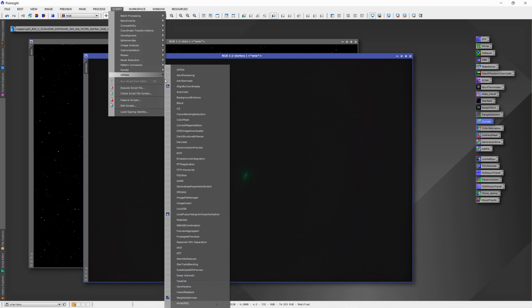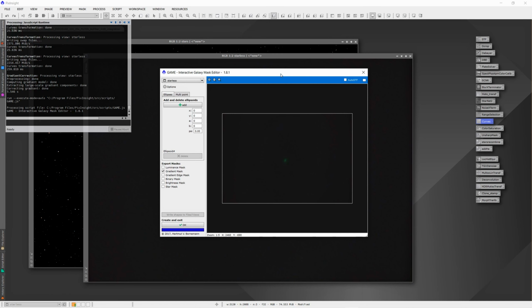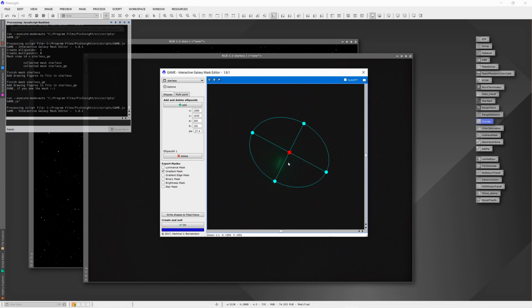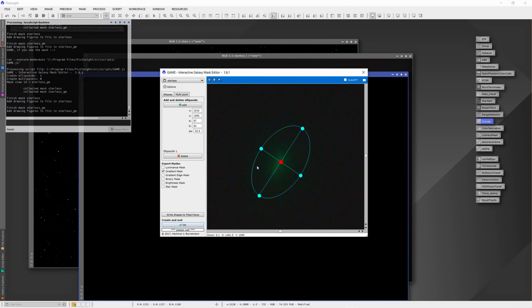Just go to Script, Utilities, Game Script. This script is really nice to create some mask, and then you click Add. You can also zoom in here with your mouse, for example, and just create this on top of your comet, maybe like that. Just click OK.